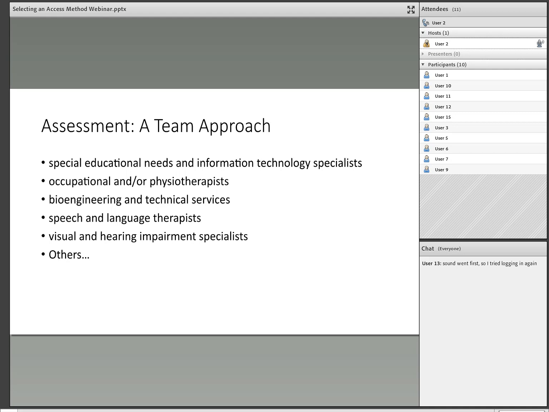And of course, because we're thinking about physical skill here, OTs and physios, as well as bioengineering and technical services for building and adapting control devices. If it's regarding communication, include speech therapists to advise on setup of the communication device too, and of course, thinking about sensory needs, visual and hearing impairment specialists, and I'm sure there are others too that would be important to input into that assessment.